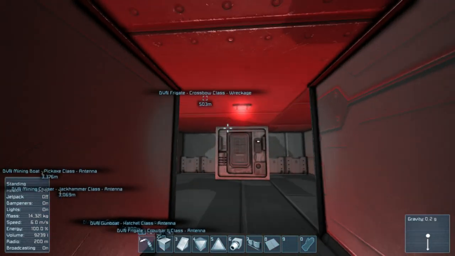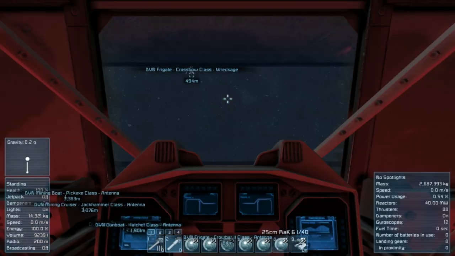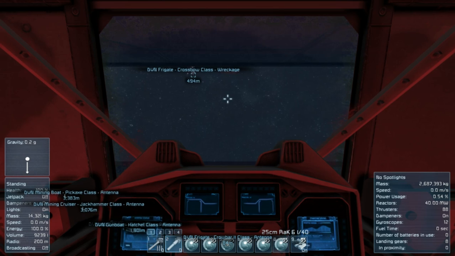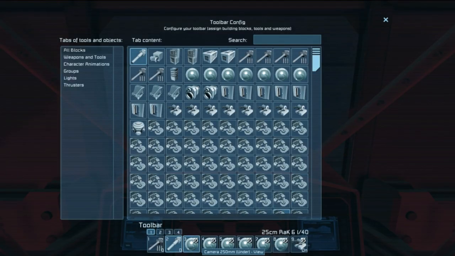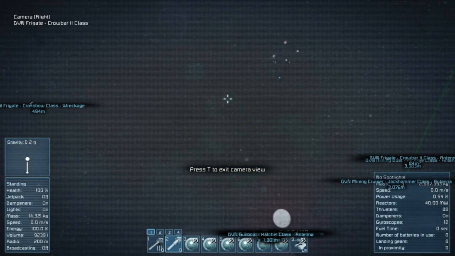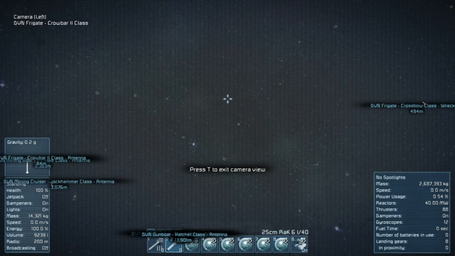Now the forward bridge is more for sniping and piloting, so it's got more cameras on it. It's got the 250 cameras, the frontal camera, the right and left cameras, and also control for the Gatling turrets. So there's the right camera, there's the left camera.